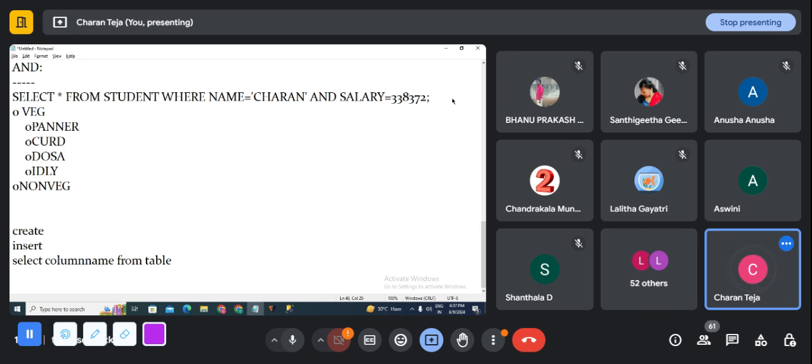If you run this command, SELECT column name FROM table, all the details from that particular column will be fetched, right? So what do we need to write to fetch specified rows in that particular table?